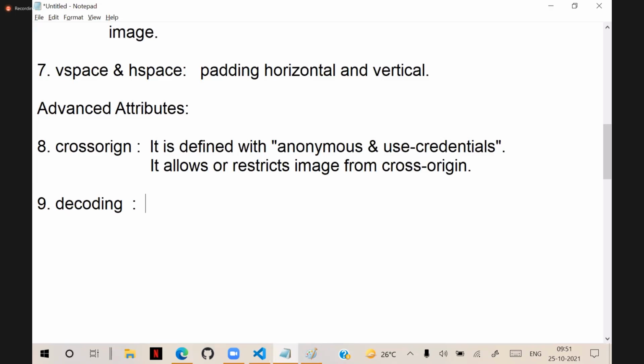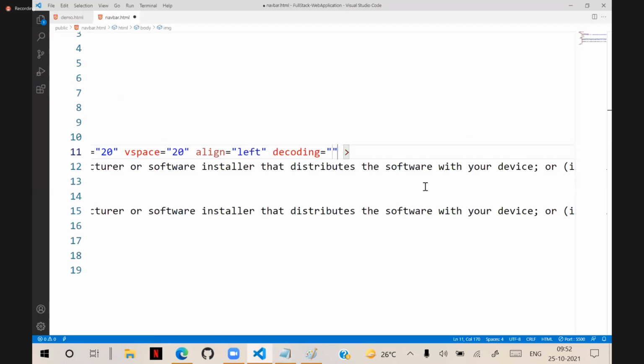That is the reason you will learn about them in experienced-level concepts. But I don't think that even generally experienced people have knowledge of these attributes, because they know only a few things in HTML and are not involved in everything. So you can't expect them to understand all these points. Decoding is very important.